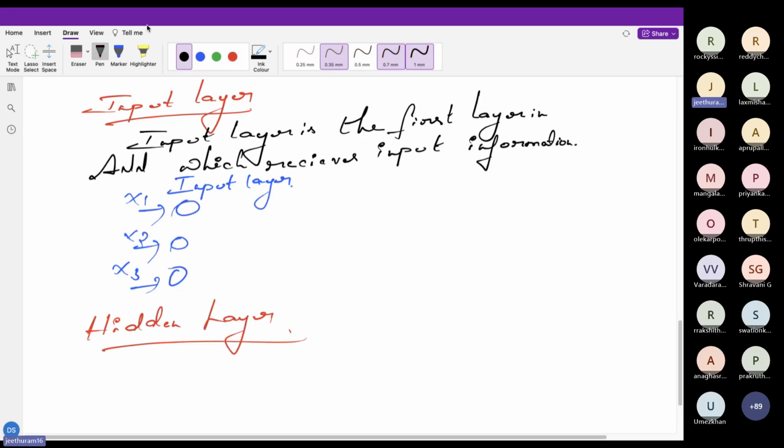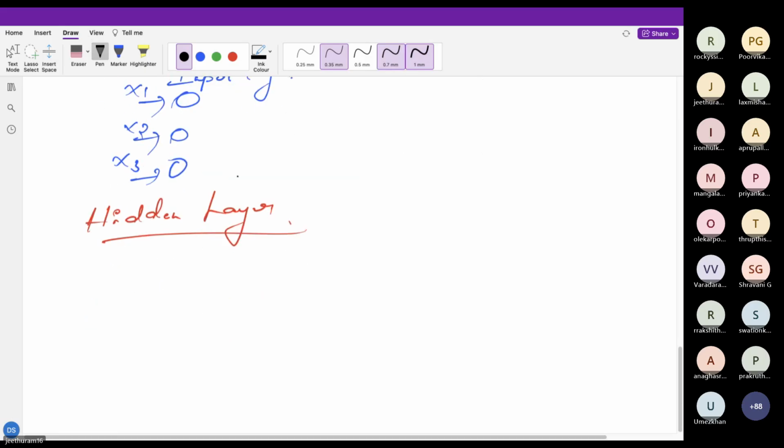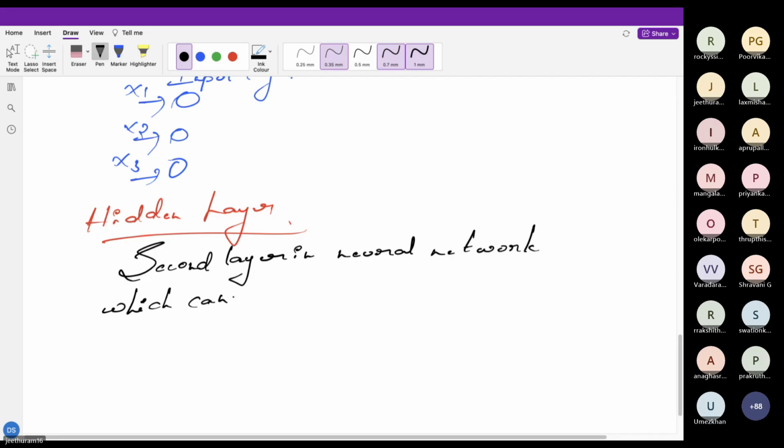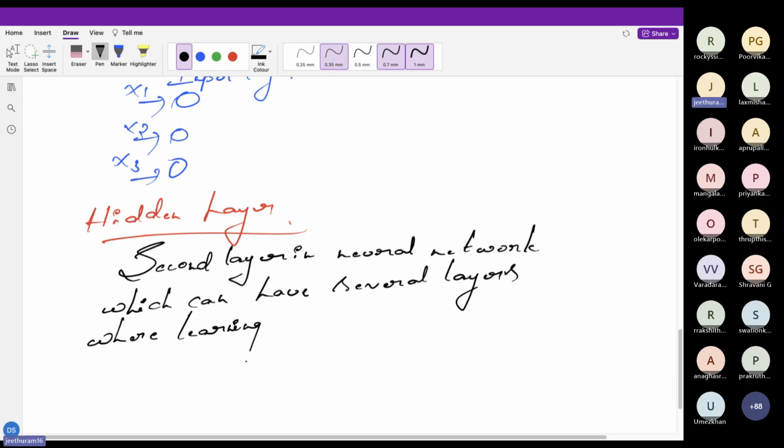The next layer is the hidden layer. So what happens in the hidden layer? When I say hidden layer, it's the second layer in a neural network, which can have several layers, where learning can happen.